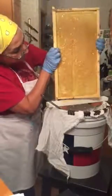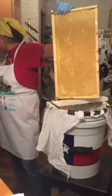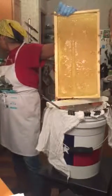I have one more frame, I'm gonna do that one. And tomorrow I'm taking one off the other hive, but I think I'm gonna try and see if I can fit it in the freezer and save it — in case these run out of food I can stick it back in the hive. This one's capped on both sides; the other one was only capped on one side and the other side was partially capped.